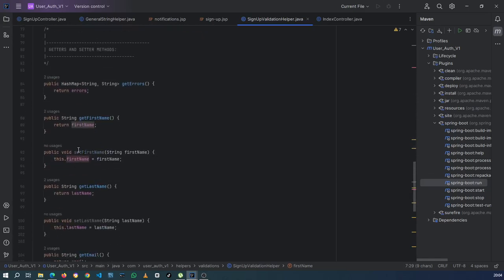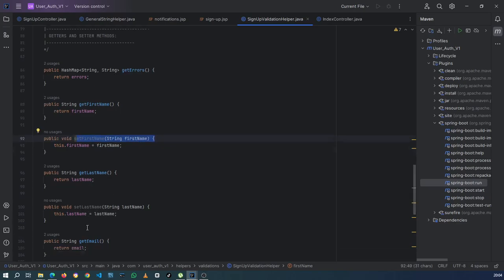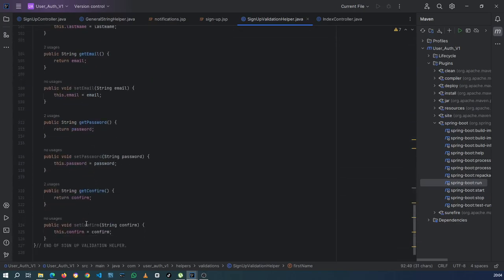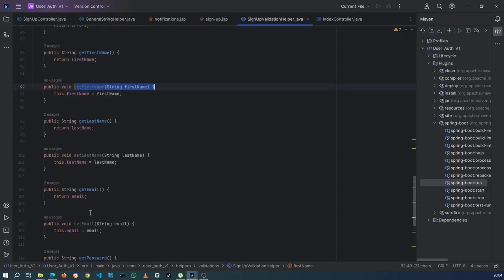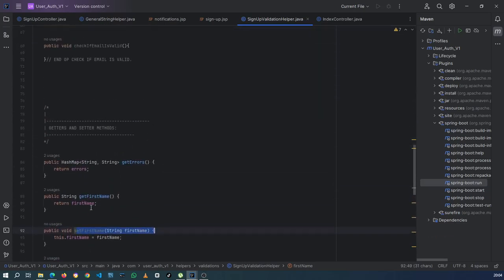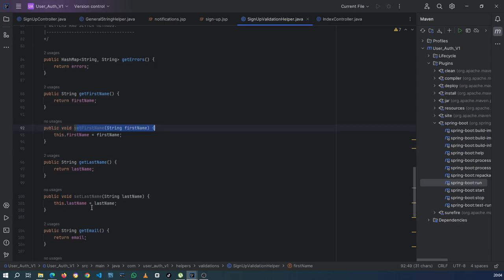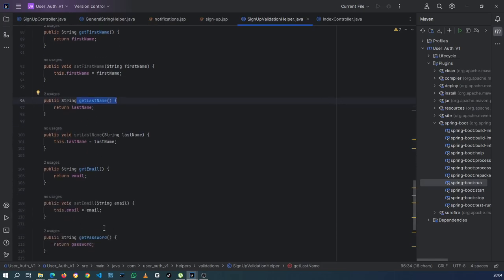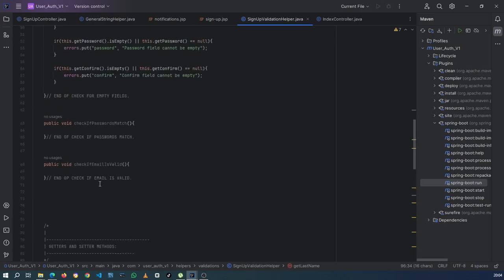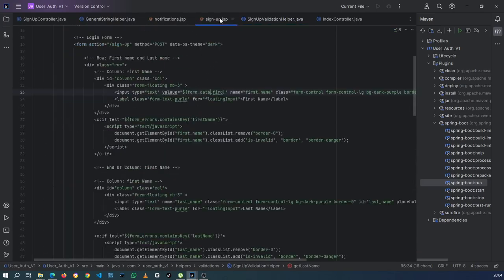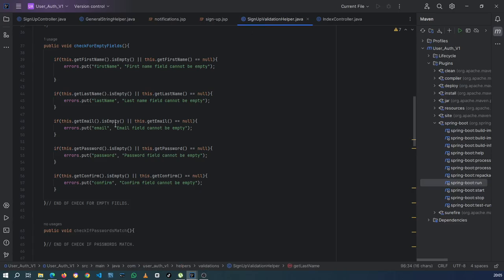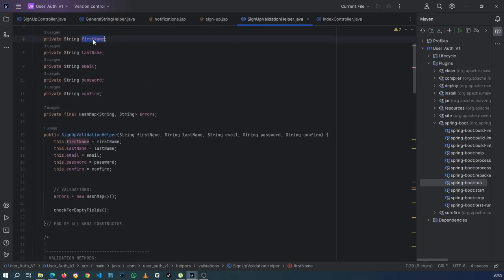You would think we would need to get that name using the methods. For example, what happened here? You would think that we would need to get the get last name or get first name methods, but we actually don't have to do that. We have to use the property itself, which is this here, first name.